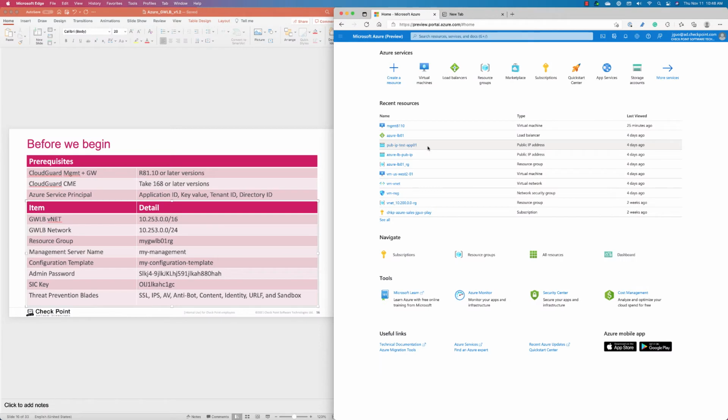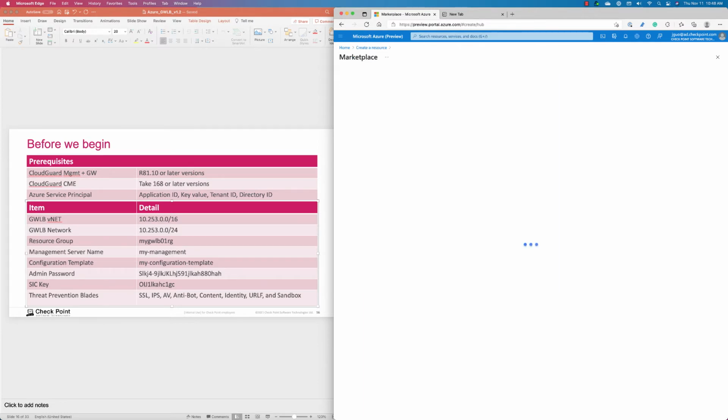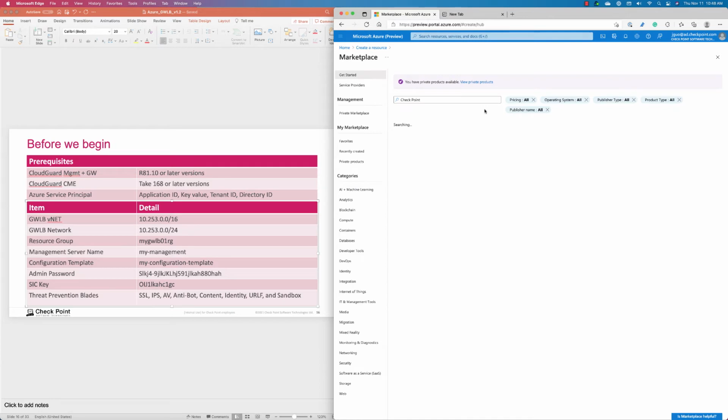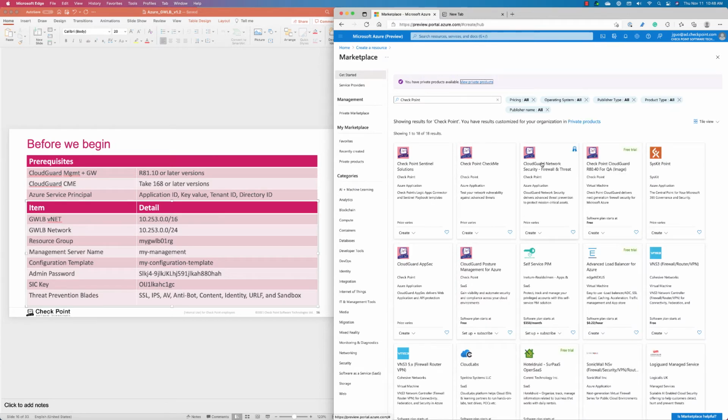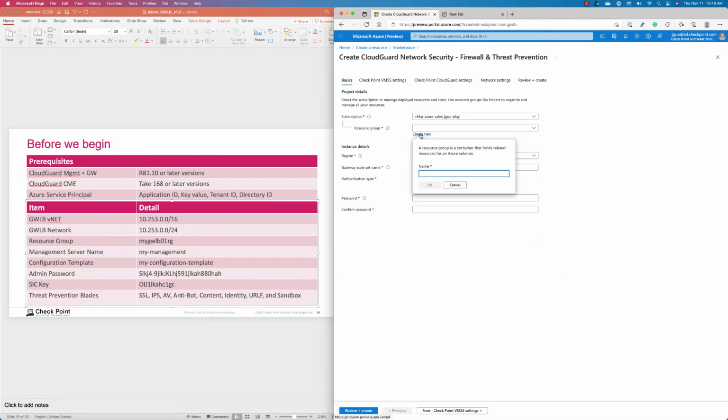Okay, so to start our configuration, we're going to go to portal.azure.com and click on Create Resource. From here, type in Checkpoint. We'll select CloudGuard Network Security, select the CloudGuard Gateway Load Balancer, and we'll go through the interview process.